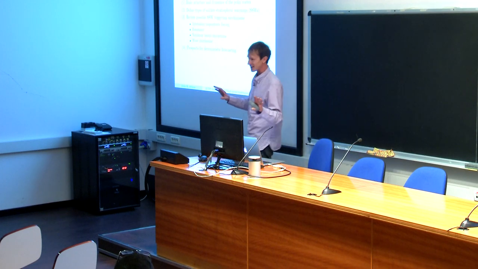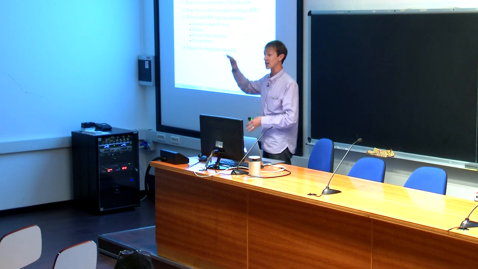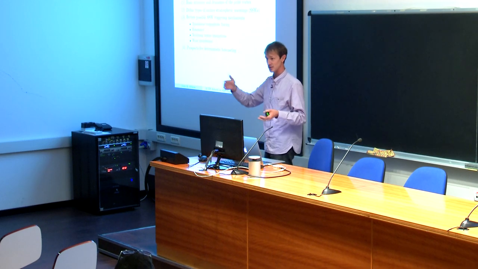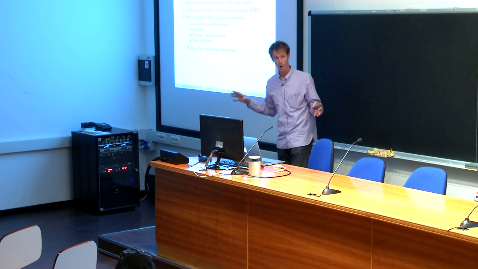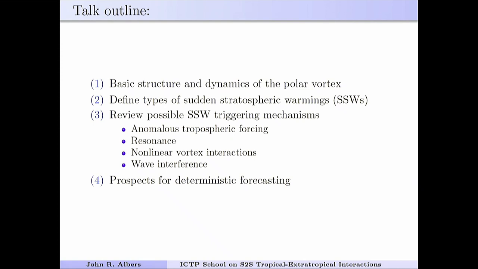I assumed that most people don't know a lot about the stratosphere, so I'm giving a lecture on Wednesday that will go through the particulars of teleconnections and strat-trop coupling. But today, I wanted to go through some basic dynamics of the stratosphere and what's called a sudden stratospheric warming, because that's probably the most impactful type of event whereby you get communication between the stratosphere and the troposphere and enhanced predictability. I'm going to go through some basics of the triggering mechanisms for how these happen and some basic deterministic predictability, because when you have one of these warmings, you get maybe 60 days of enhanced predictability. In my second talk, I'll talk about predictability of sudden warmings in a more probabilistic seasonal sense. But today, after going over the basic dynamics of warmings, I'll briefly touch at the end on the deterministic predictability.